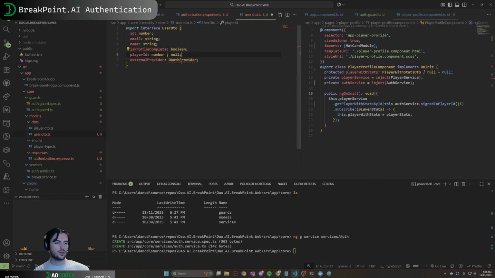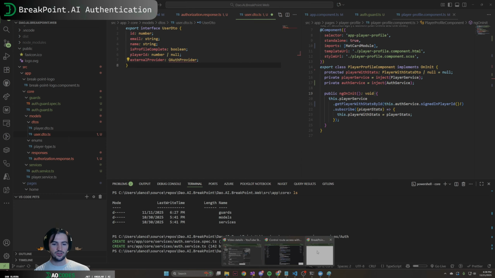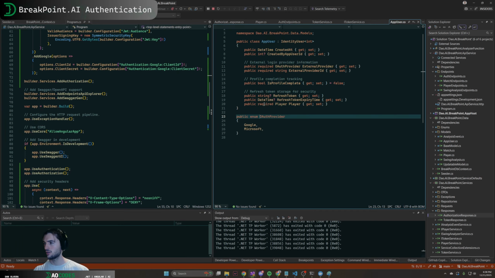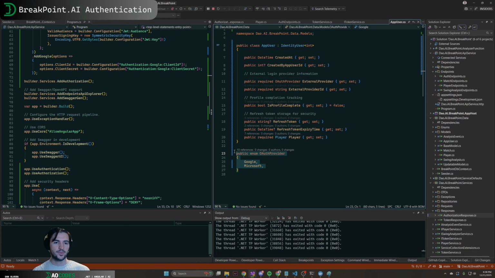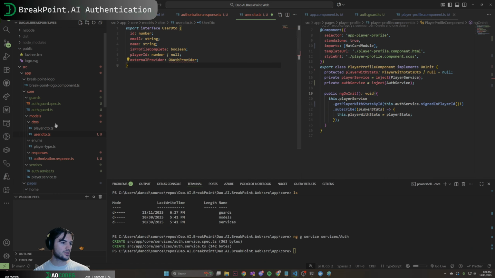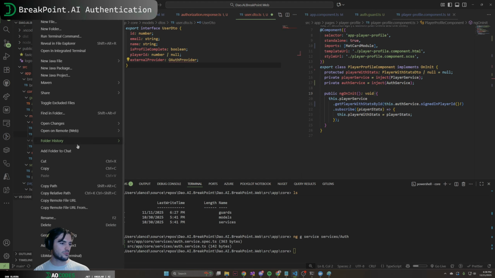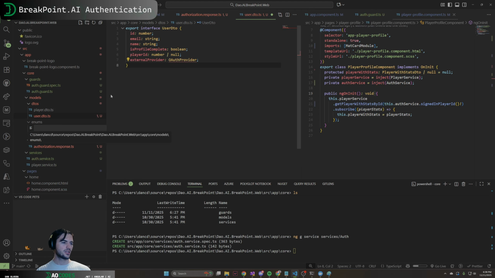TypeScript, and then the OAuth provider. This is going to be an enum, right? I believe so. Yeah, okay, super simple. Let's go models, enums, player type, new file. Auth provider.enum.typescript.